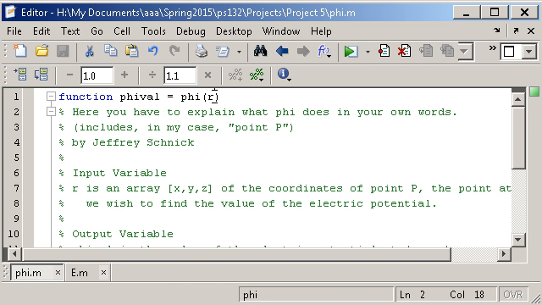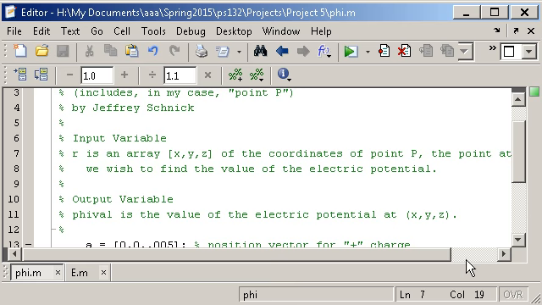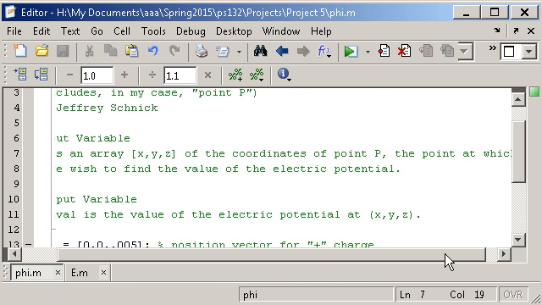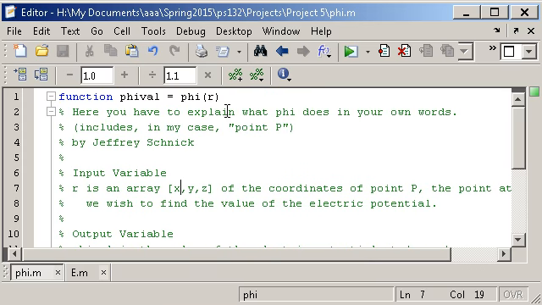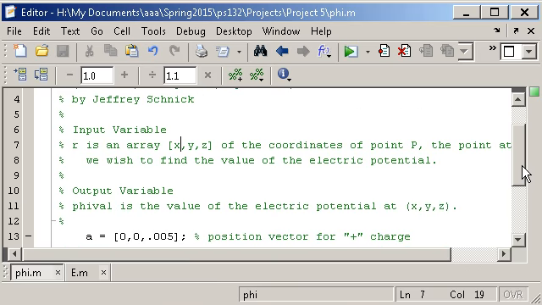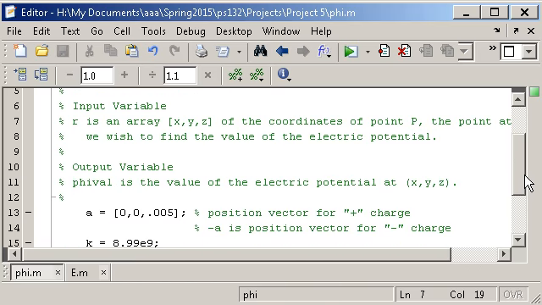Another set of comments, providing a list of the arguments of the function, the input variables. So the only argument is R, and to me, it's more important than in the usual case, somebody coming across this function wanting to use it, figure out what R is. I could have named it R array, which might have helped, or R vec, but it's clarified down here. And I remember doing input and output for both of them, so I think I'm okay there.